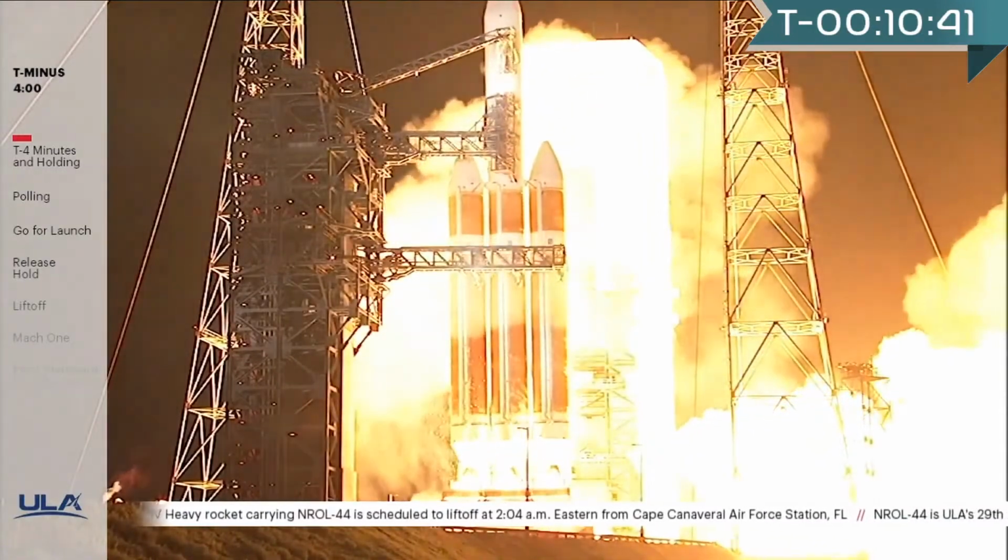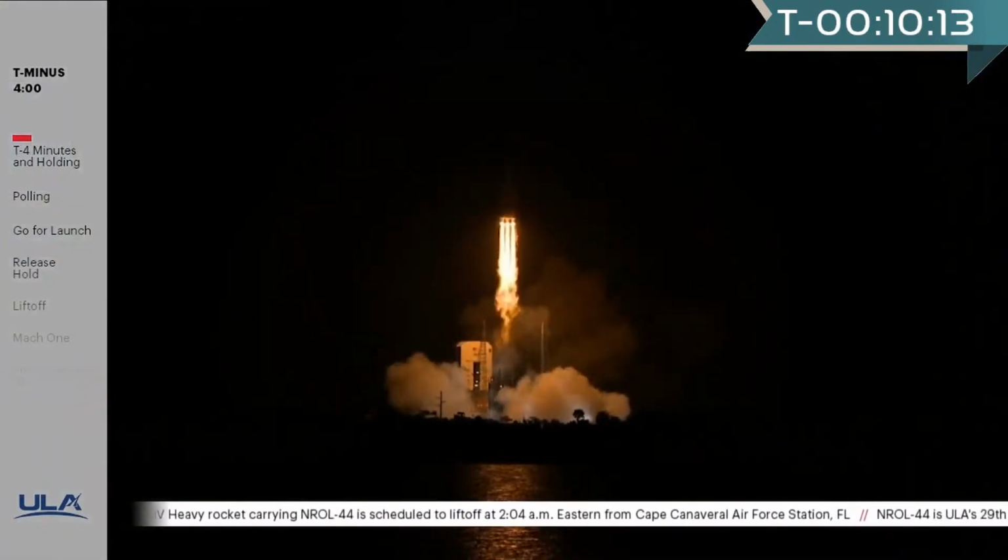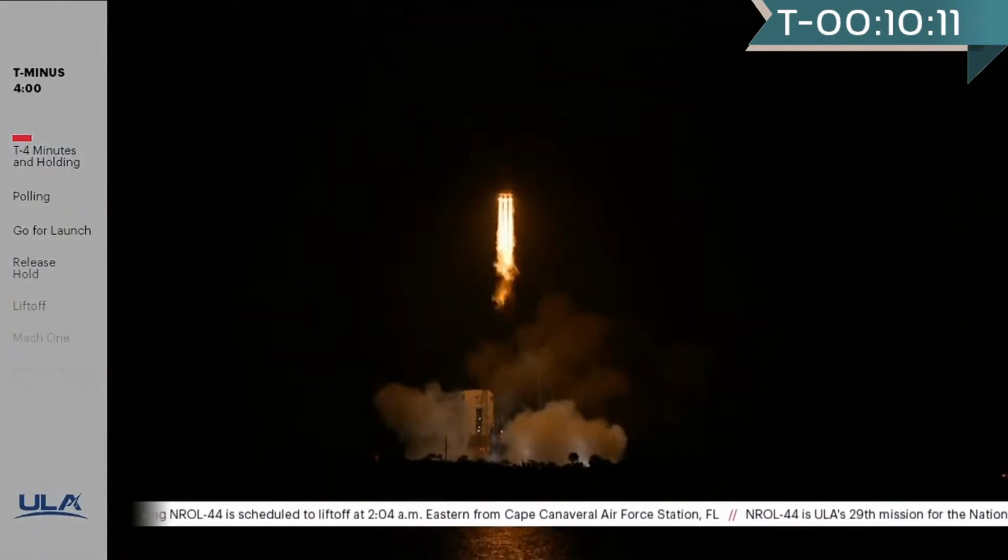So how do we calculate the launch period? The time of launch is driven by the RAAN, R-A-A-N, right ascension of the ascending node. The RAAN is essentially a sun relative angle that the spacecraft requires us to achieve at spacecraft separation. So once we have the trajectory designed, the knob that we have to turn is the launch time. So we set the launch time to achieve the correct RAAN. But then if you stop there, you have an instantaneous launch period.